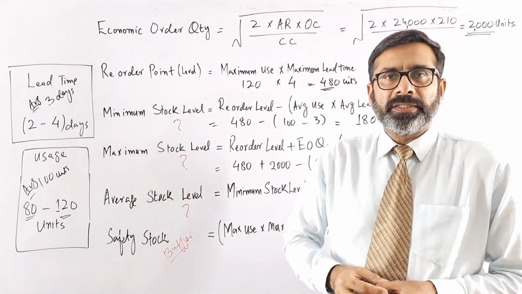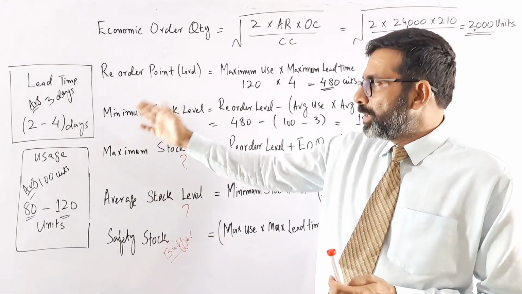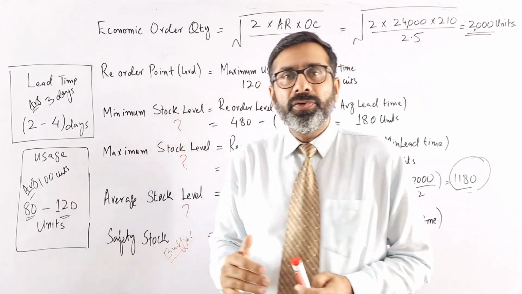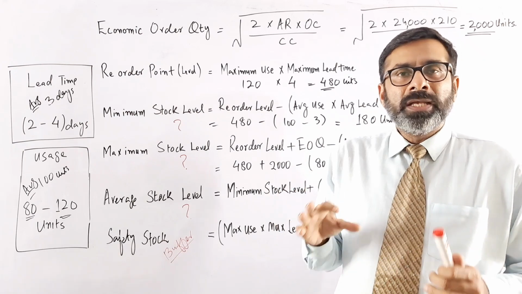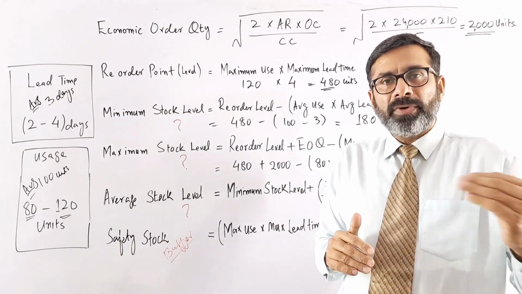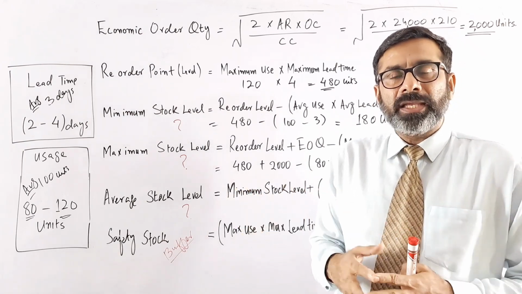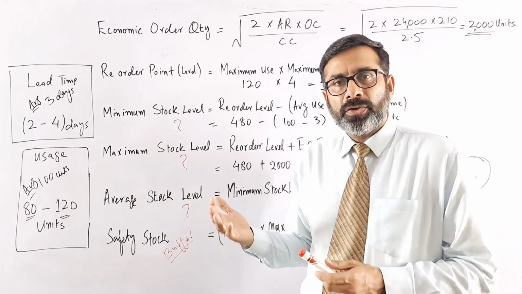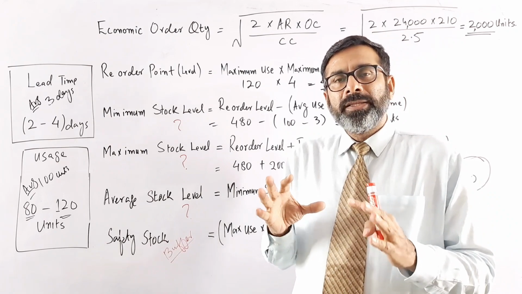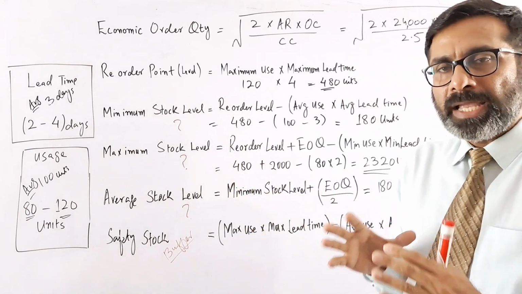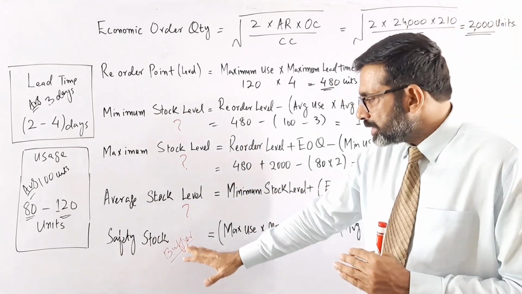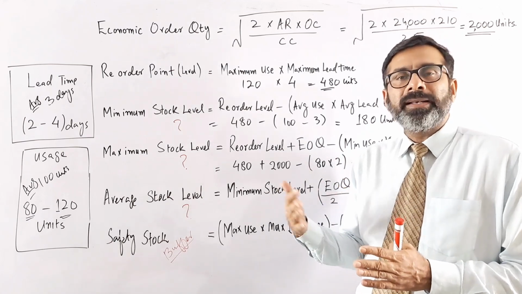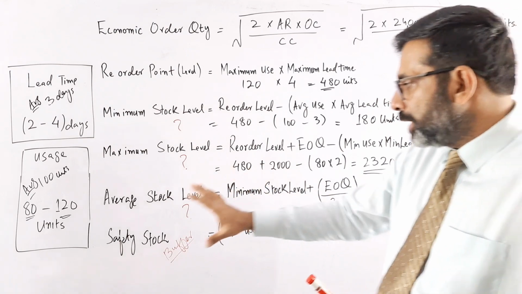But there are situations sometimes that the lead time can be more than 4 days. Even if we have a usage from 80 to 120 units, the usage can be more. So situations can be worse. Sometimes there are strikes, or some problems, like economic issues or transportation issues. So they should have some stock with them every time as a safety or as a buffer to meet these emergencies or unexpected situations. So that is called the safety stock.